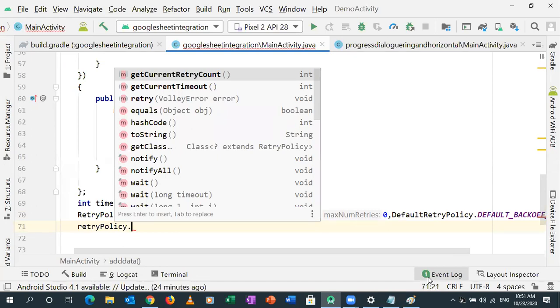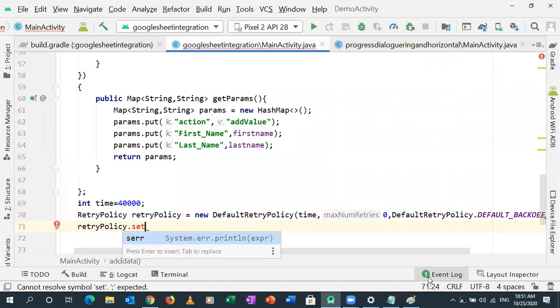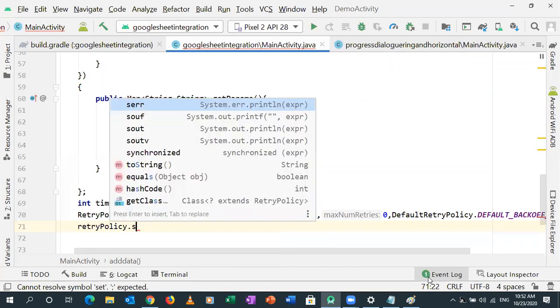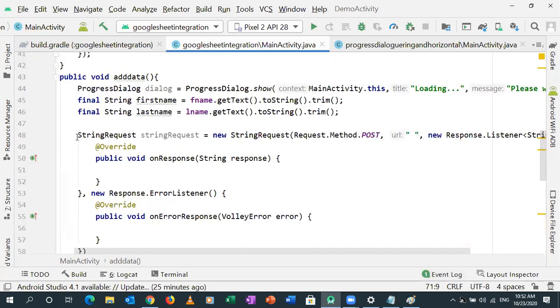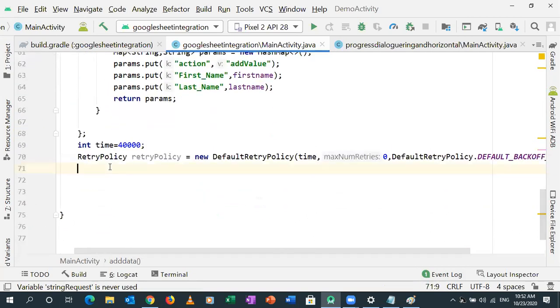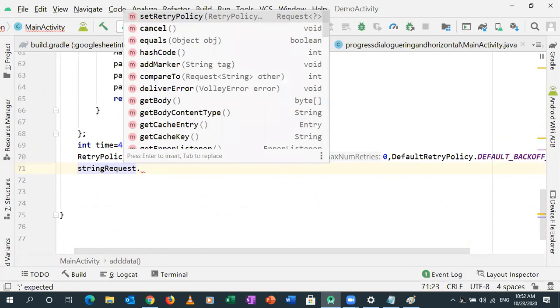Now, using this object of RetryPolicy, I need to call this setRetryPolicy method, if I'm not wrong. I think it is not there. Why? No, I think this method is not there in RetryPolicy. I think the method could be inside the StringRequest class, and this is the object. Let me see. StringRequest dot, yeah, setRetryPolicy is there.